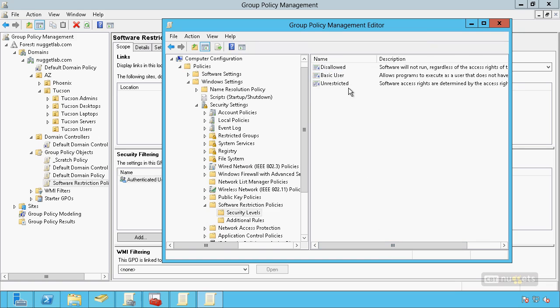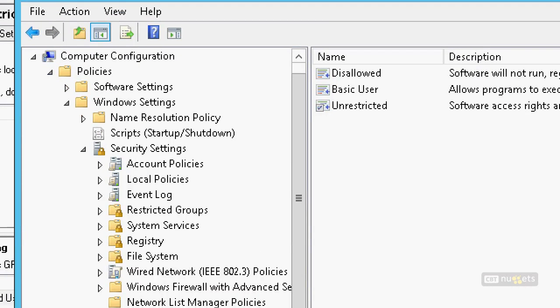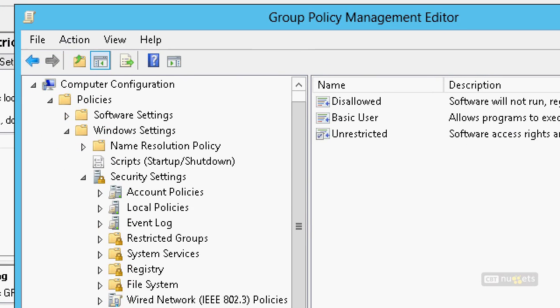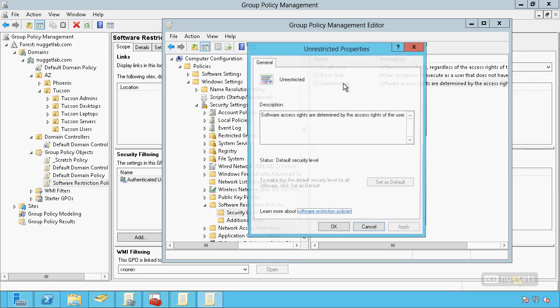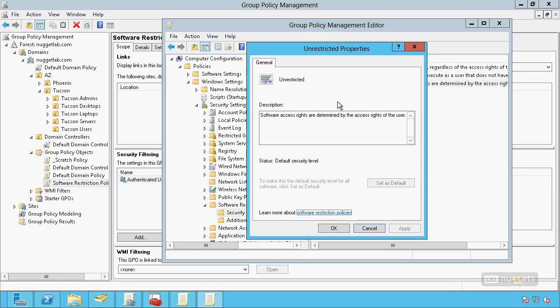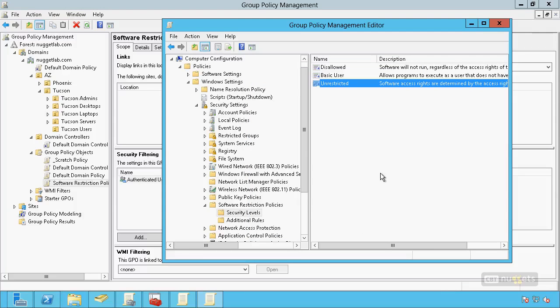We can see here that the basic idea is that right now it's really hard to see, but there's a tiny, tiny little mark on that last little icon. I'm going to run a little zoom tool here and see if we can zoom in on this thing. Let's try this. Can you see there's a tiny, tiny little checkbox on that item? That indicates that that's the one that we're currently using, and that's the default. And so when we double-click on that, basically the idea here is that we're not restricted at all from running software. So everything that I've done so far does not prevent Solitaire, or if we had it, or Notepad or anything else from running.